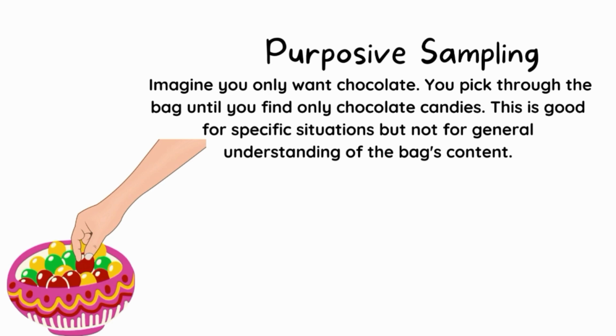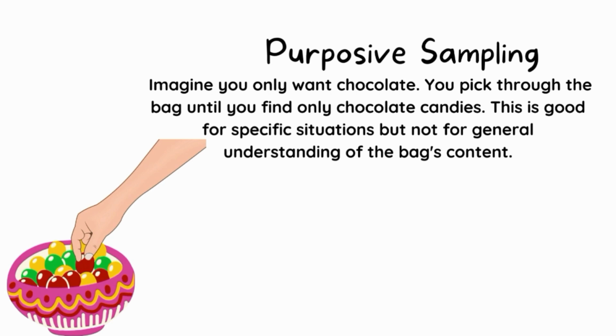Purposive sampling is also known as judgmental or selective sampling. It is a technique where the researcher deliberately selects individuals or cases that possess specific characteristics or meet certain criteria relevant to the research objectives. Unlike random sampling methods, purposive sampling relies on the researcher's judgment and expertise to handpick participants who are deemed most suitable for the study. In qualitative research, case studies and exploratory studies, researchers use this method of sampling.